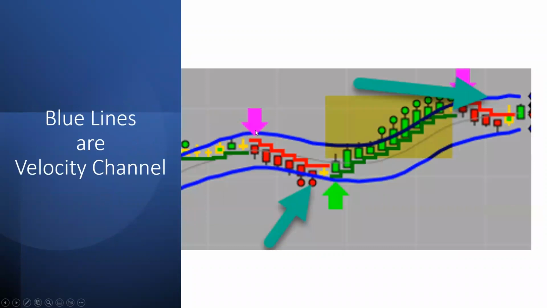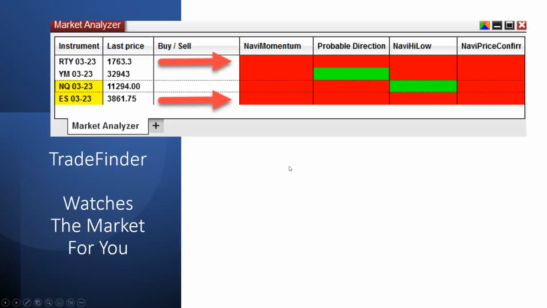Now here is our velocity channel. The velocity channel will give you a statistical range of where the market's likely to trade. And on the NinjaTrader chart, it will show you the top end of that blue range and the bottom end of that blue range, as those thick blue lines. That will give you a very good read on likely profit targets. Here you can see that it went from the top blue line to the bottom blue line. That gives you a pretty good indication on profit targets.